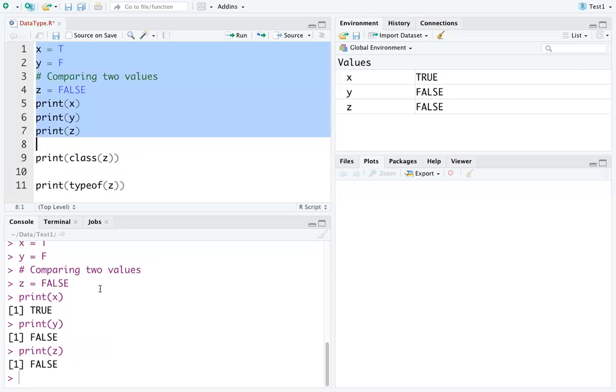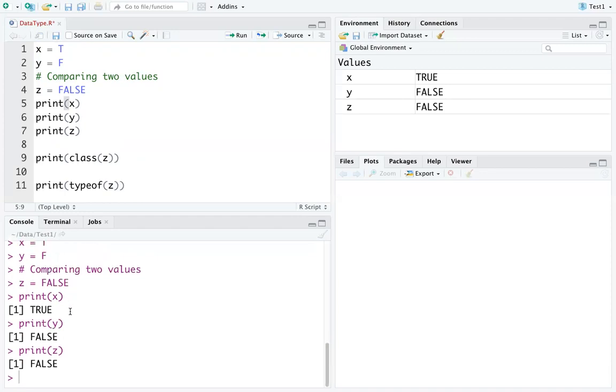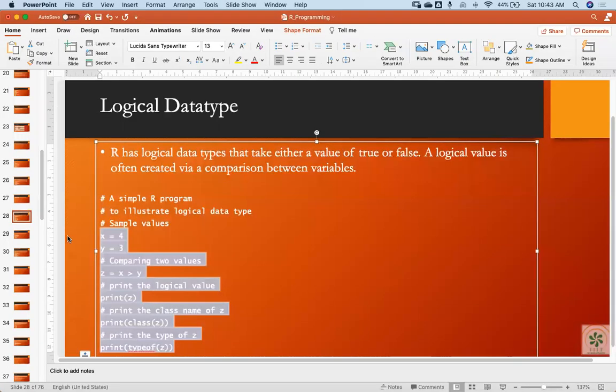So in short form, if you don't want to write true and you don't want to write false, you can write it in that particular way, capital T and capital F. So if you write it, x is getting true, y is getting false, and z is getting false. So this is the logical data type that we have in R.